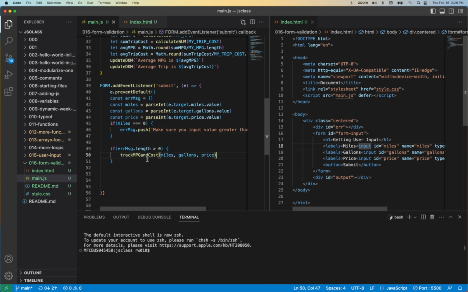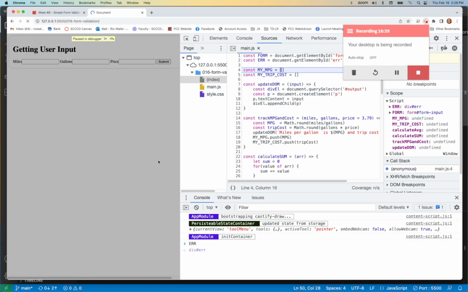And in that case, I'd want to output to the browser. And here's where I'd do the else and run if the length was not greater than 0. So I'll show you this in action so you can see it. We'll say do output to the DOM in a minute. We're not going to use that function. I'm going to show you a different way to do it.